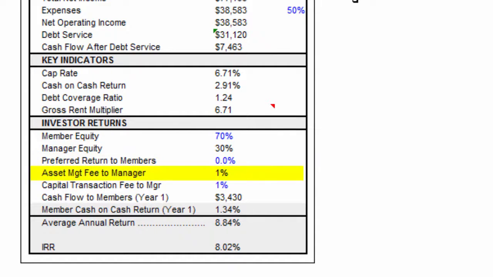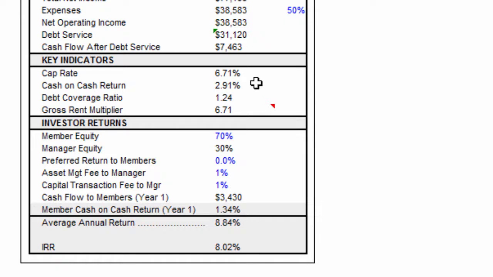There's an asset management fee paid to you as a manager, 1% per year while you own it. And there's a capital transaction fee paid to you as a manager when you sell it. That's 1% as well. And then below you see the returns, which is the average annual return of 8.84%, as well as the internal rate of return. And that is what drives the entire deal, the return for your investors.